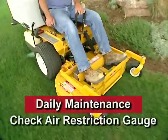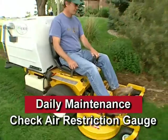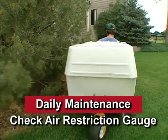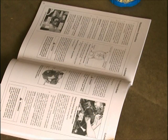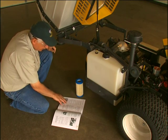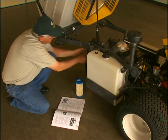Daily or frequent servicing of the air cleaner is not required. However, you should monitor the air restriction gauge on the air cleaner outlet daily to check when the air filter does need servicing. A red flag will appear when the filter is overly restricting airflow into the engine. If the air restriction gauge indicates the filter needs servicing, refer to the air filter cleaning procedure in your owner's manual. Unless you are capable of carefully following these instructions and observing the cleanliness requirements, we recommend having your dealer service the air filter system.